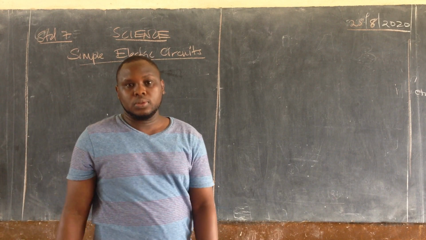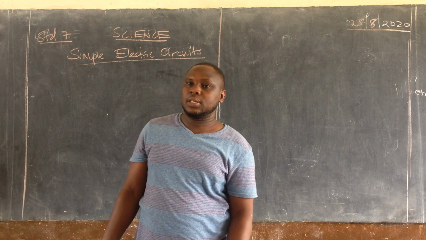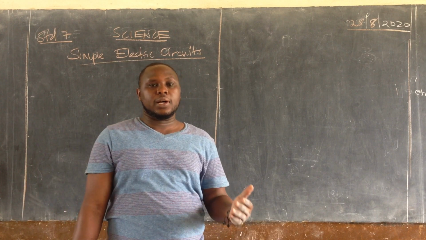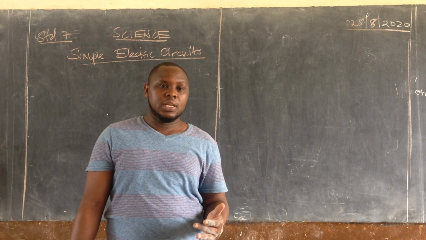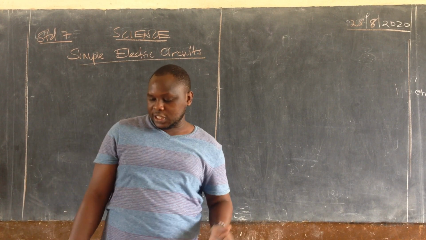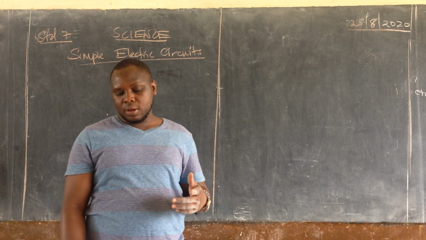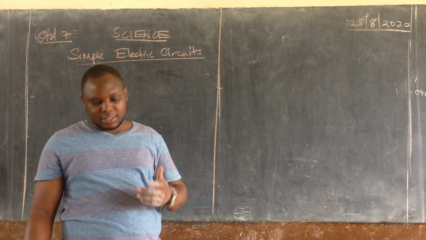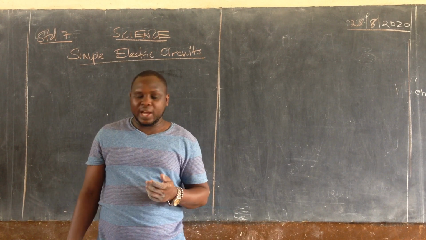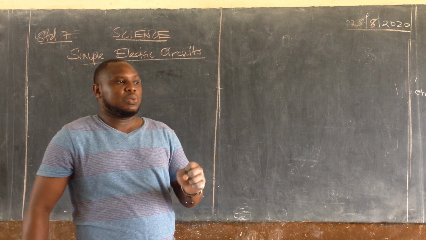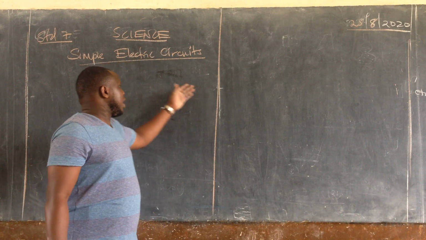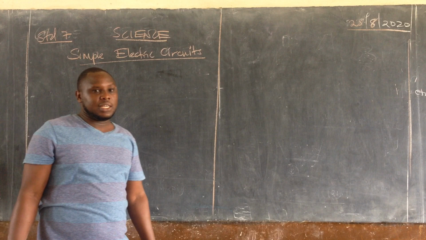We're continuing to look at the chapter electricity. In our previous lessons, we've been looking at the sources of current electricity, where we mentioned many of them. We said torch batteries, the car battery, generators. We talked about so many of them: dynamo, bicycle dynamo, petrol and diesel-driven generators. We have geothermal generators, wind-driven turbines, and lastly, we had the solar energy panels that we say convert light energy into electric energy. Now, today's lesson, learner, we are going to look into simple electric circuits.